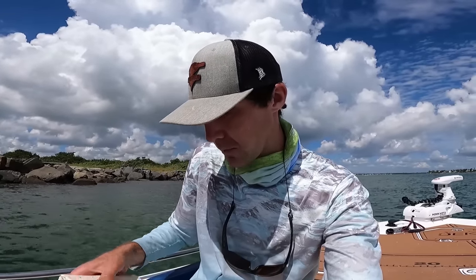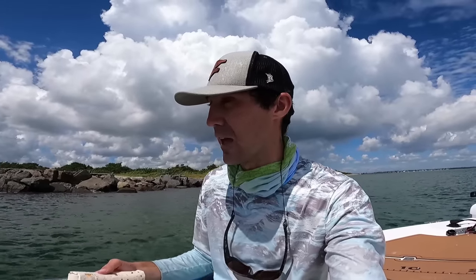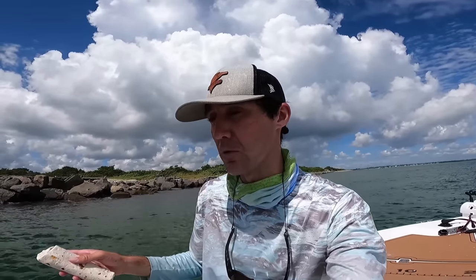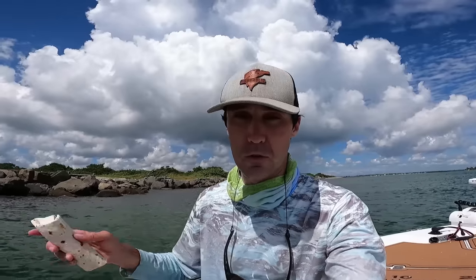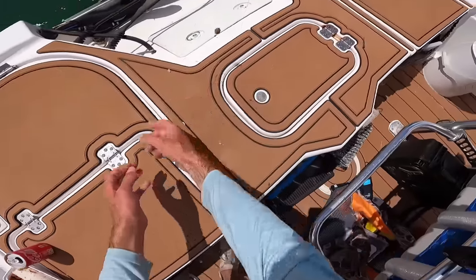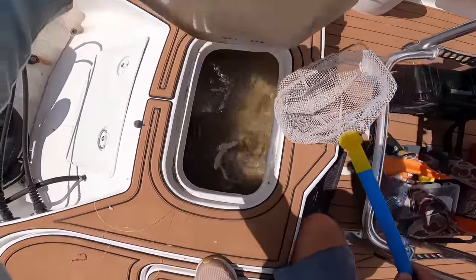So I'm gonna get rid of my hunger, and then I think we're gonna try for like 10, 15 minutes here still along this jetty for a snook again. And if we can't get them here, then maybe move out to another spot. Wherever we go where we possibly will catch some more snook, we'll also have another shot at some more snappers. We're allowed five to make a limit of mangrove snappers. So we got two. So I'm hoping we can get three more. So yeah. All right, while we're eating lunch, we might as well throw out a bait behind the boat.